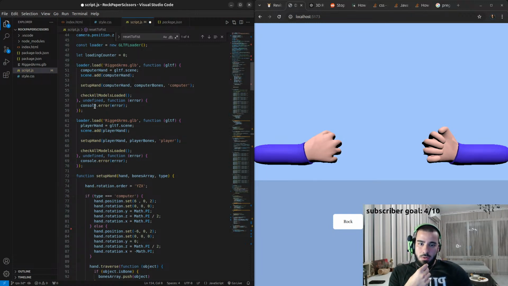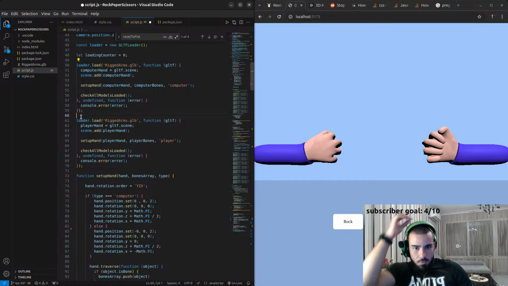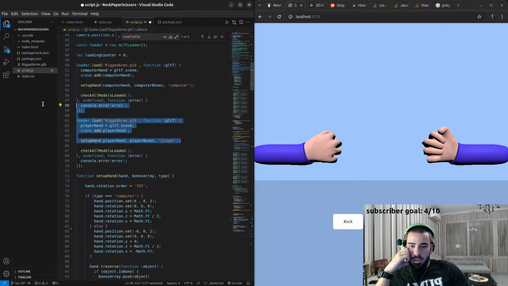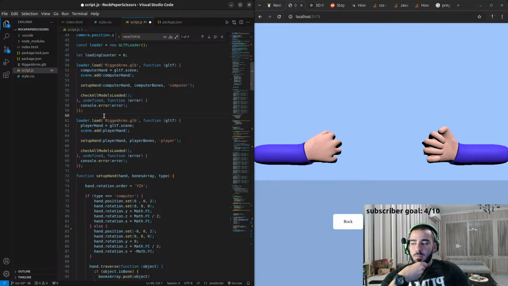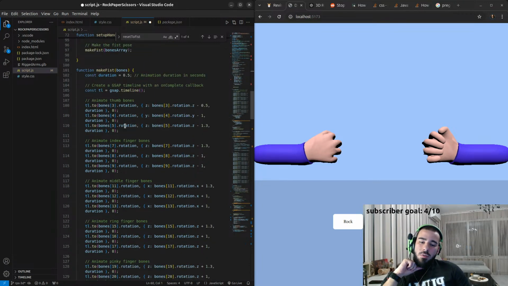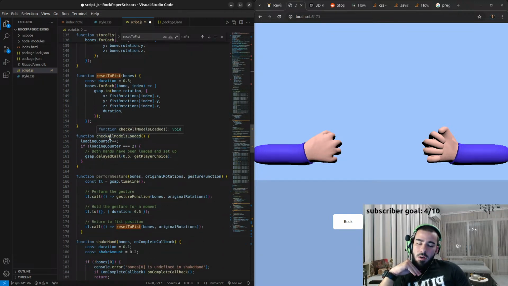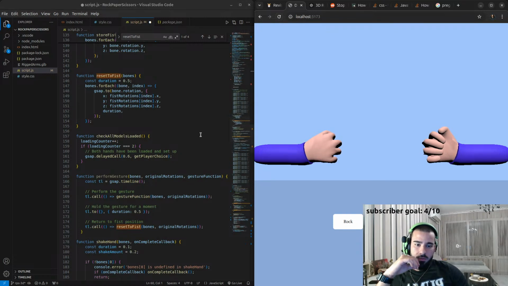So it goes through this and it increases the counter and it moves onto this one, which does exactly the same thing, but I couldn't just clone the computer hand, so I had to load it separately and introduce this function. So after that, when both of the hands are loaded, we have a delayed call of 0.6 seconds, so we can have this animation first.